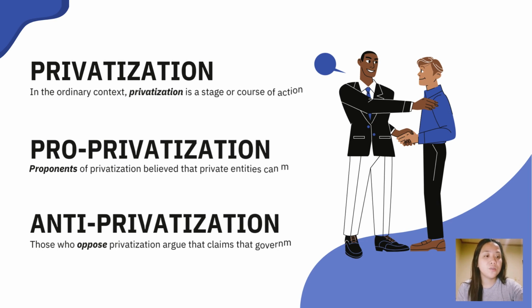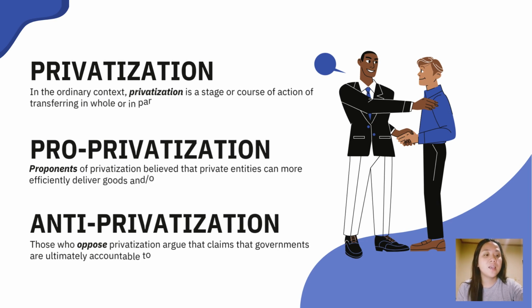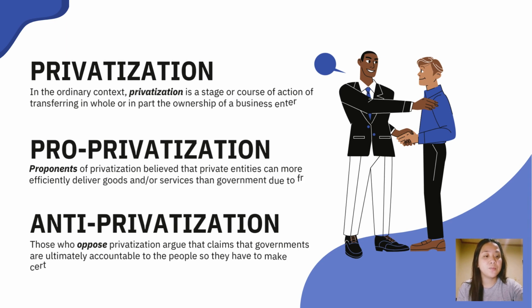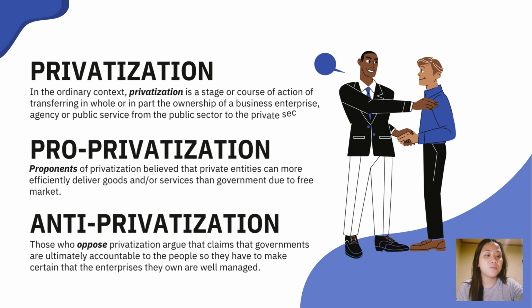Privatization is the transfer of ownership and control of a business, agency, or public service from the public sector to the private sector. It includes essential services like power, water, transportation, revenue collection, and even law enforcement and prisons in some advanced countries. Privatization aims to increase efficiency and introduce competition, but it must be managed carefully to protect public interest and ensure service quality. Next is the pro-privatization.